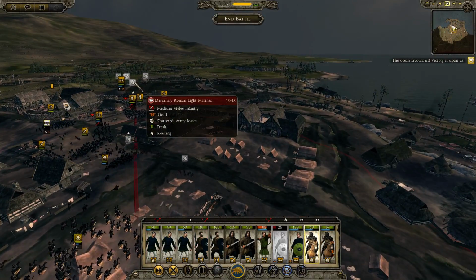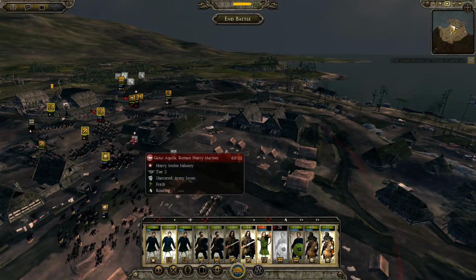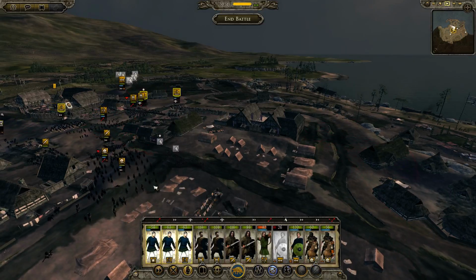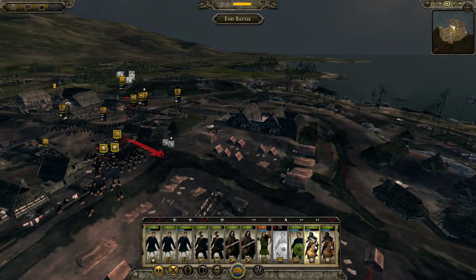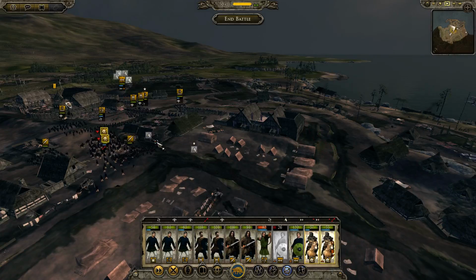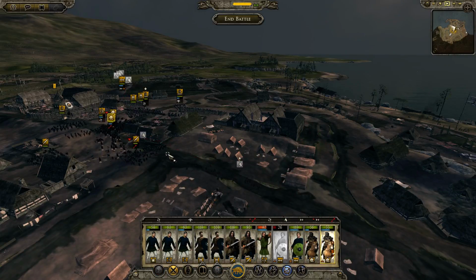Right, I want you guys out here. You archers can stop firing. I want you guys over there. Make sure that general dies.